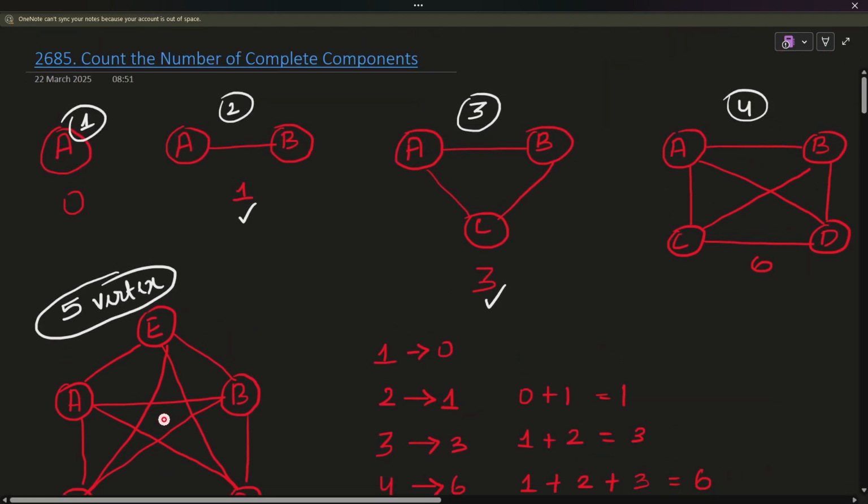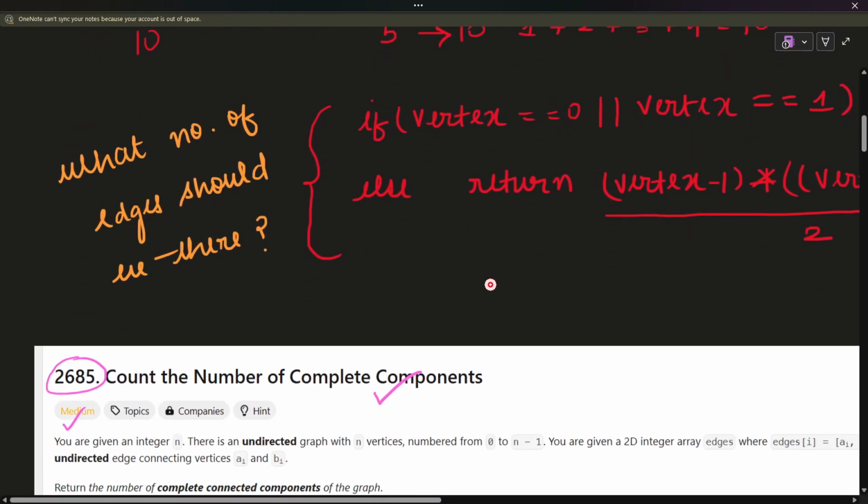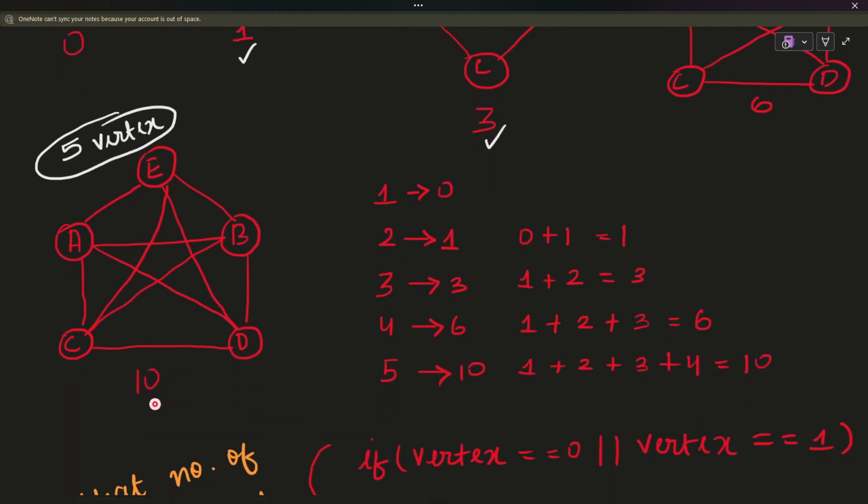So for components with 1, 2, 3, 4, 5 vertices, the number of edges should be 0, 1, 3, 6, 10. But how can we find it? Let's just do some observation. For 1 vertex there will be 0 edges.